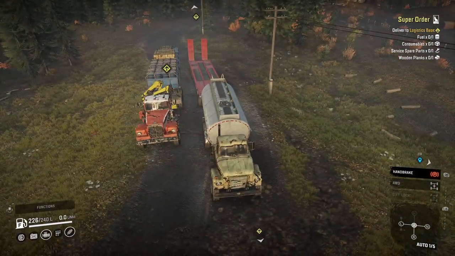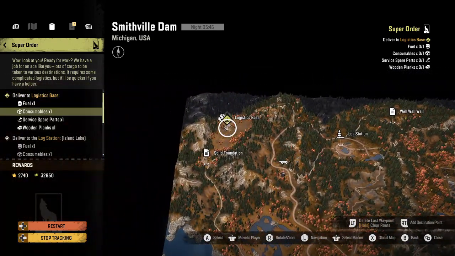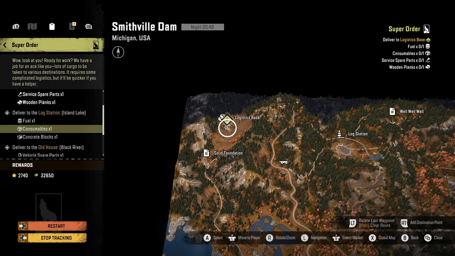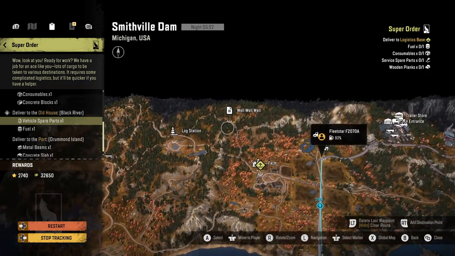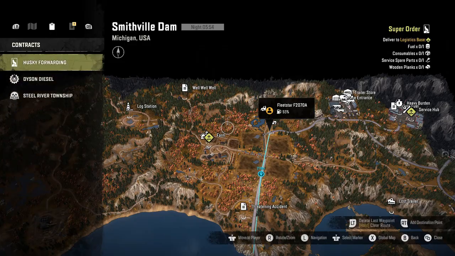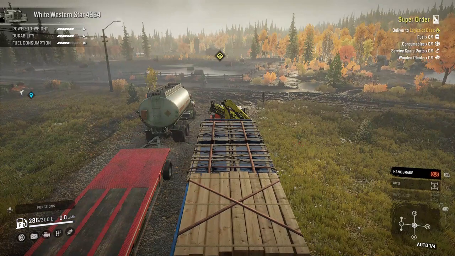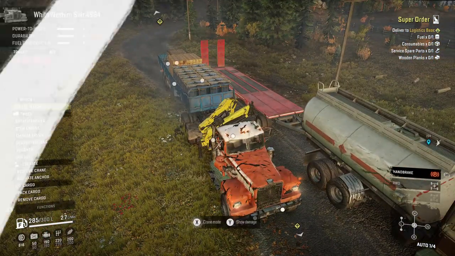So right, I'm parking it just there, and I just want to show you the order. As you look at them, I've already shown you where most of these are, like the concrete blocks were where the wooden planks were and whatnot. This stage 3 we'll be doing last, not third, in a different vehicle, and vehicle spare parts is the same as where service spare parts were. And metal beams is where the wooden planks were, and the concrete slabs is in the middle warehouse, right near the dam. But we're not going to get the metal beams, we get that later. It's the only thing we're not going to get on this map.